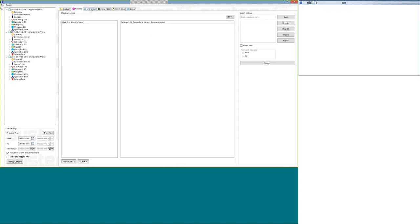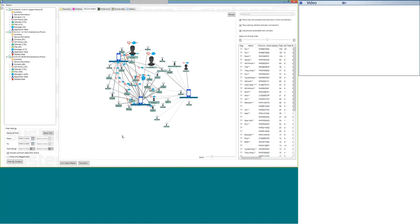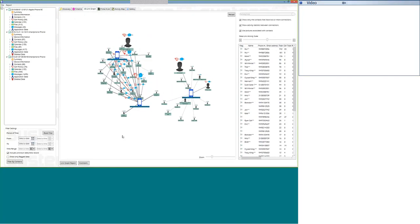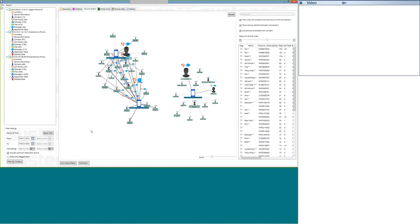Next up, the link graph. Now, link graph is going to show us, here I'll click on it, all of the people that each one of our phones has talked to. So now, as you can see, it's doing a graphical representation of who our phones are talking to. Now again, these are our test phones, but there you go, you can get a good look.